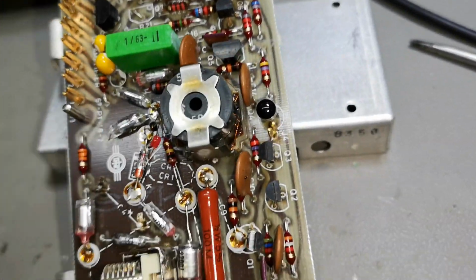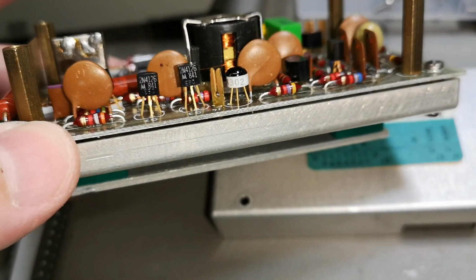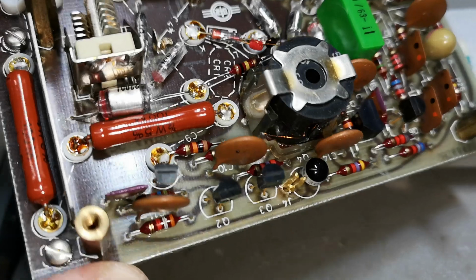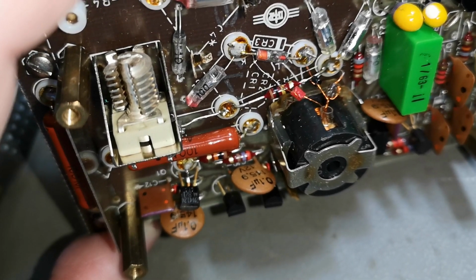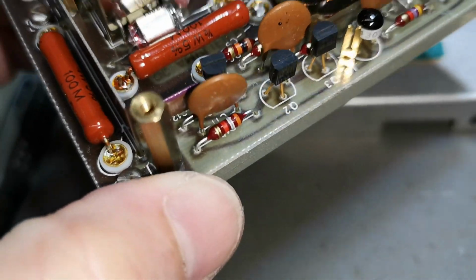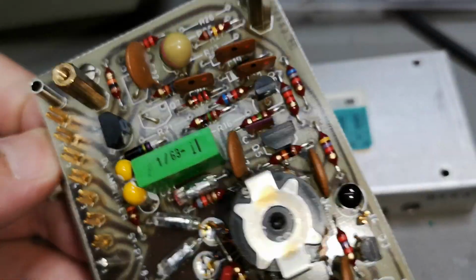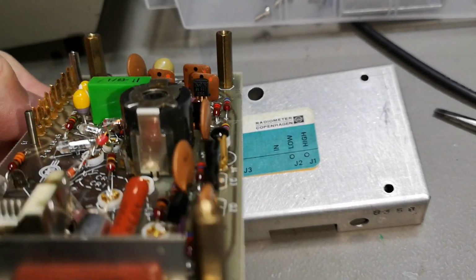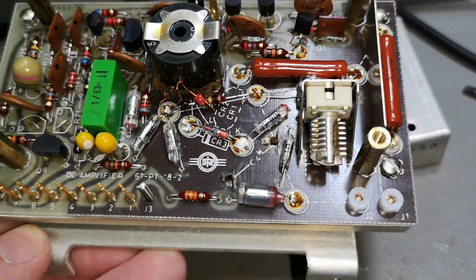So what we see here is 2N4302 JFET and 2N4126 PNP transistors, right? And one more here, yeah. 41. Oh, this is a 24. Oh, it's not a 26. Yeah, this is 26. So those two are definitely PNPs, and this is probably an NPN. And then there's another one here. Oops, can't see that one. That is the secret transistor. And there we go. But this circuit is not working.